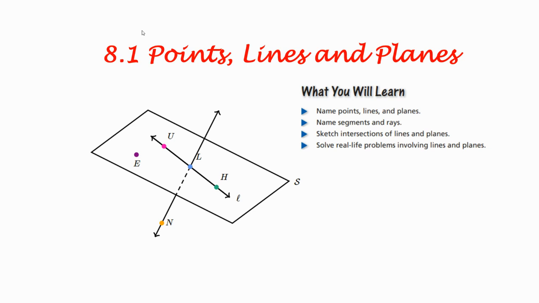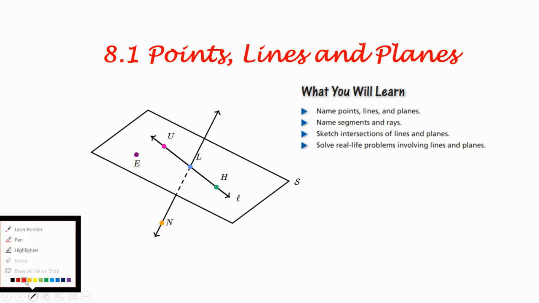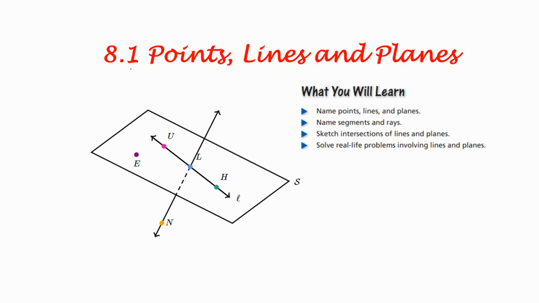So if you want to follow along in your journal, go ahead and open to 8.1. I don't have the page number in front of me, but several of the problems we'll be doing are from your journal, so you should probably have it out. Let's begin. Chapter 8, Lesson 1 is all about vocab. It's really important that you take notes and follow along. Really make sure you're paying attention because it's very detail specific, and each problem and answer is going to require a clear understanding of the details.